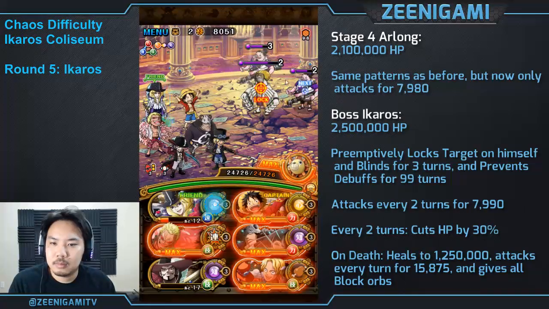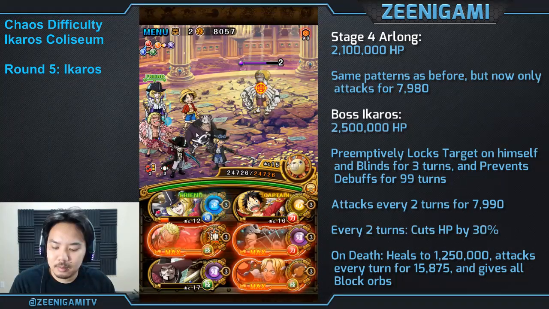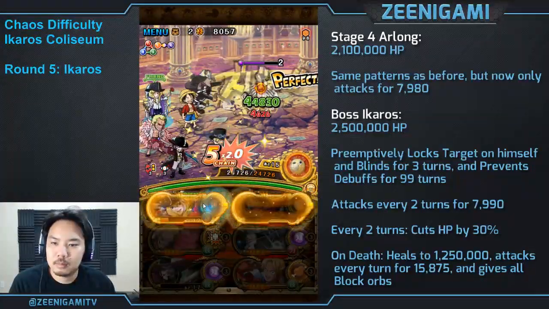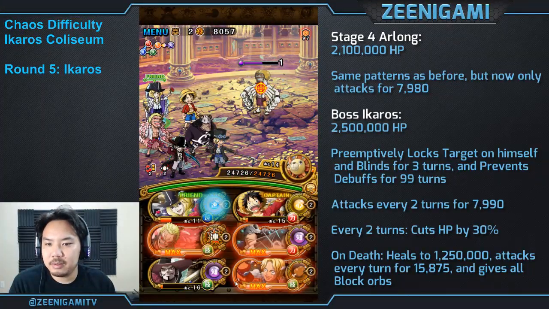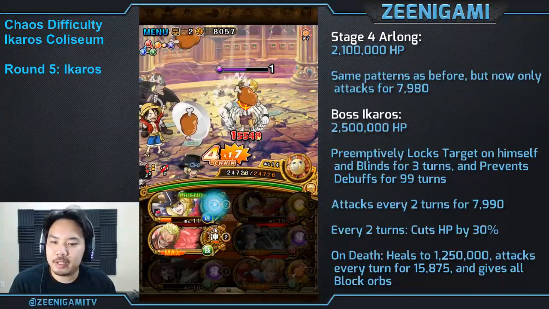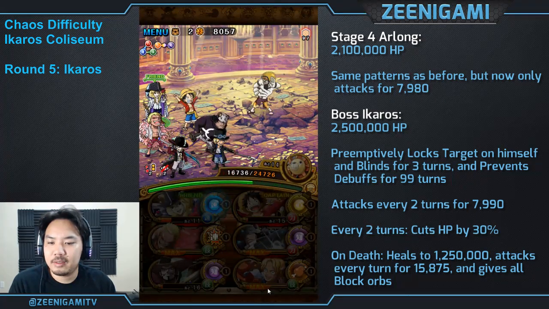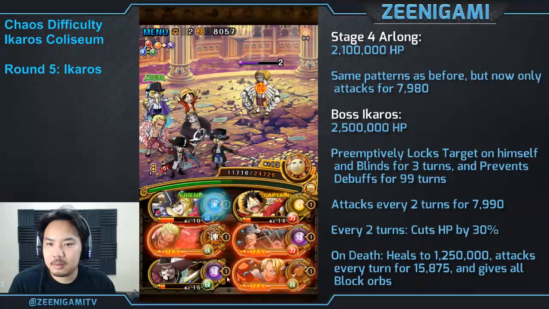Take down those 2 guys in the back ASAP, because they will despair your captain for 5 turns if they survive. So we're going to be using our 1000 Sunny special and our Luffy specials in order to kill the guys in the back. And then we're going to kill Ikaros with our regular attacks. We're going to get him a little bit lower. Whenever he dies, he is going to revive up to half health. That's 1.25 million hit points. And he'll enrage, so he attacks harder every single turn for 15,000 instead of every 2 turns for 8,000 like he does while he is alive.